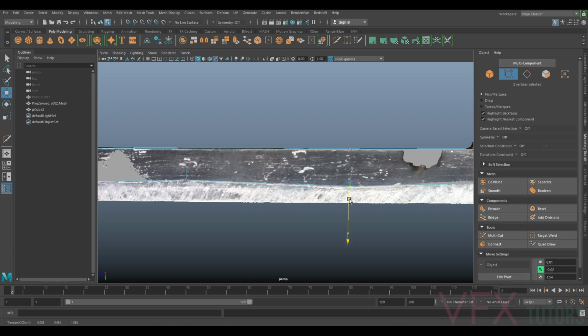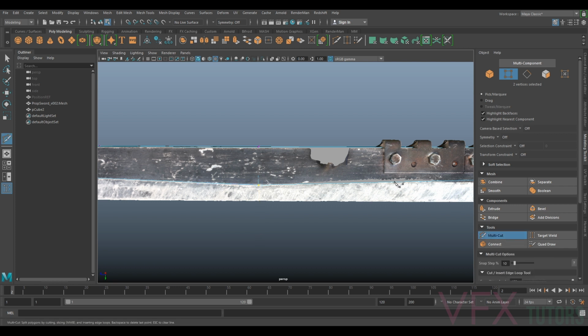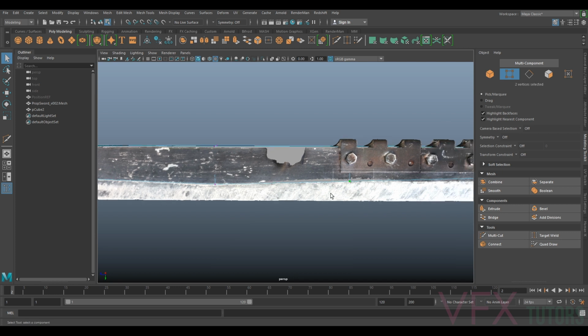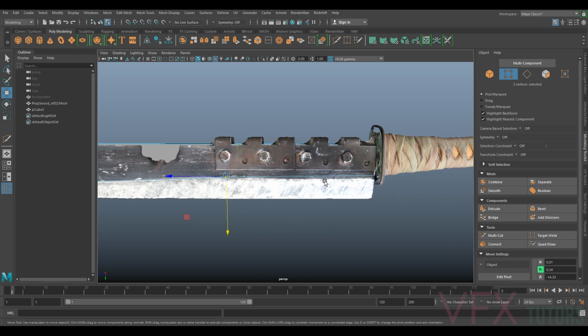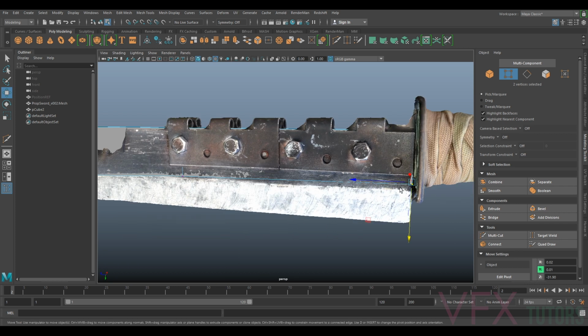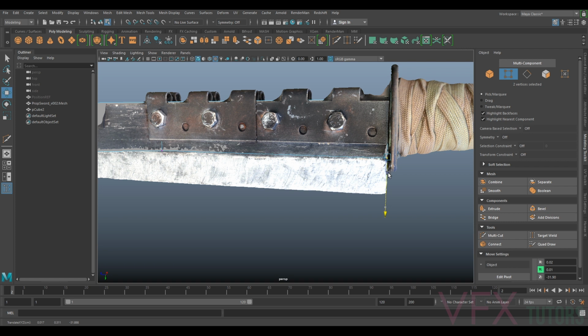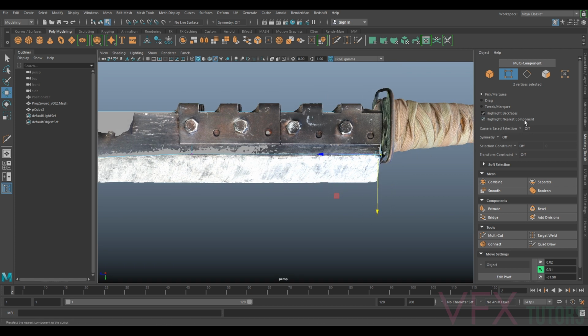Just selecting the vertices and pulling it down. Like I say, you can probably keep this extremely low poly if you want. If you just want it for a game asset, you could probably skip this, but I think it's going to be low enough, and it should be okay.